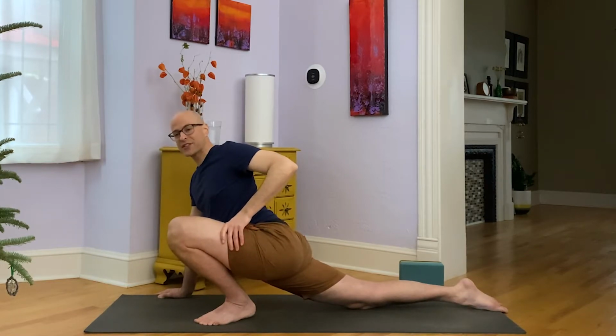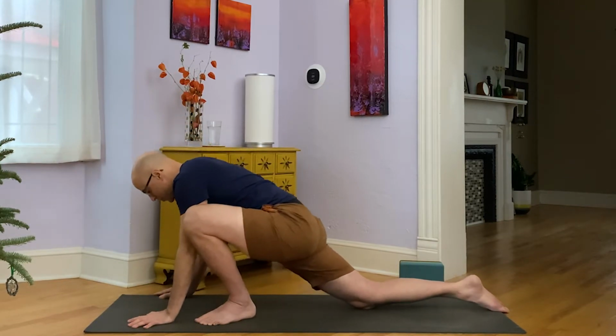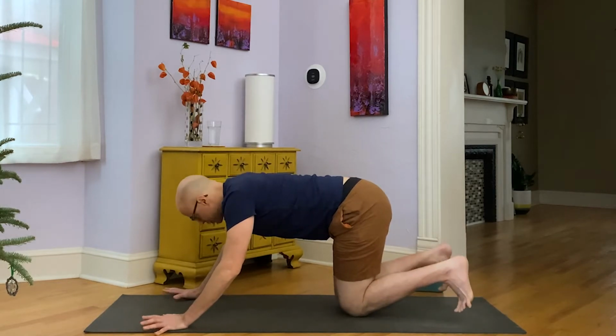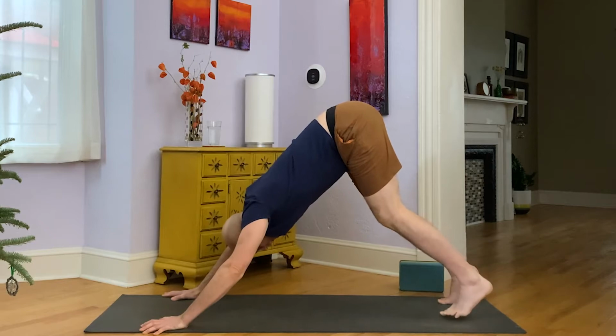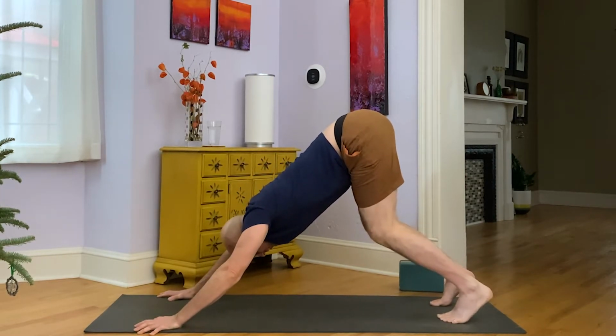And there's 2 more breaths here. Take a big inhale, big exhale, and take a deep breath in. Okay, great. And then hands plant, shift your hips back. And then you curl your toes under, from hands and knees, curl your toes under, and lift your thighs back into downward facing dog. And we can do this downward facing dog with the knees bent.